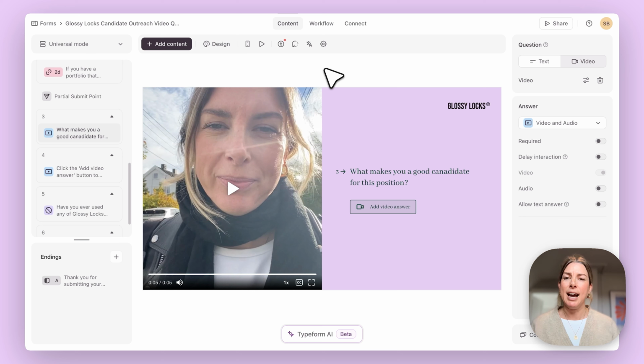You can also see that the lighting is behind me, so maybe it's a bit of a harsher lighting and it's a very close-up angle. So I just filmed this in selfie mode with my phone. I was walking down the street and maybe it feels a little bit rushed, a little bit unprofessional.